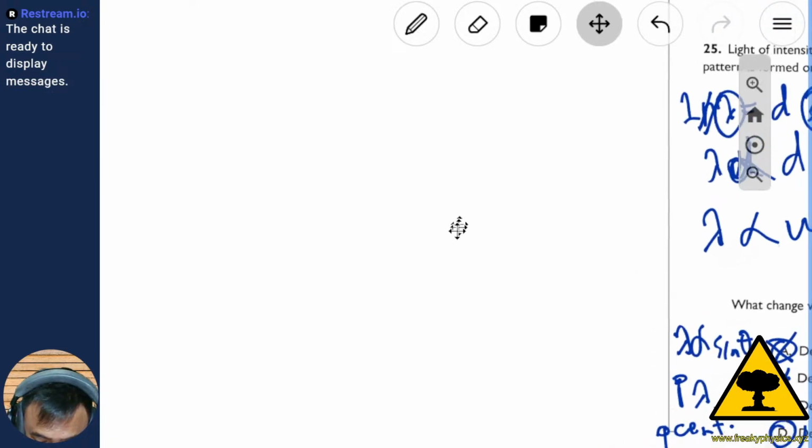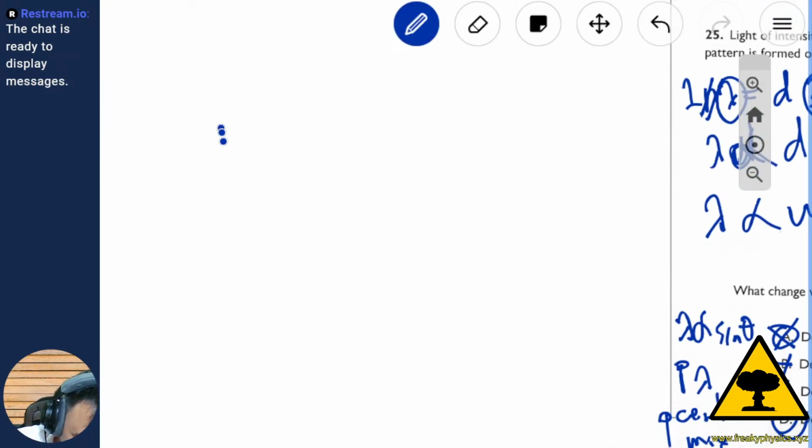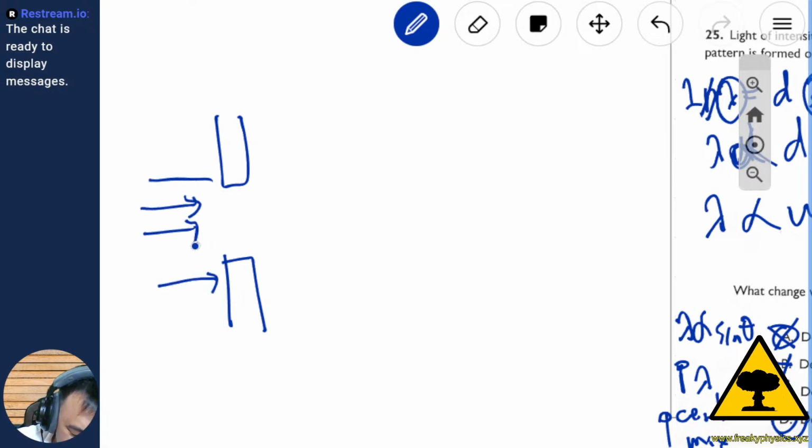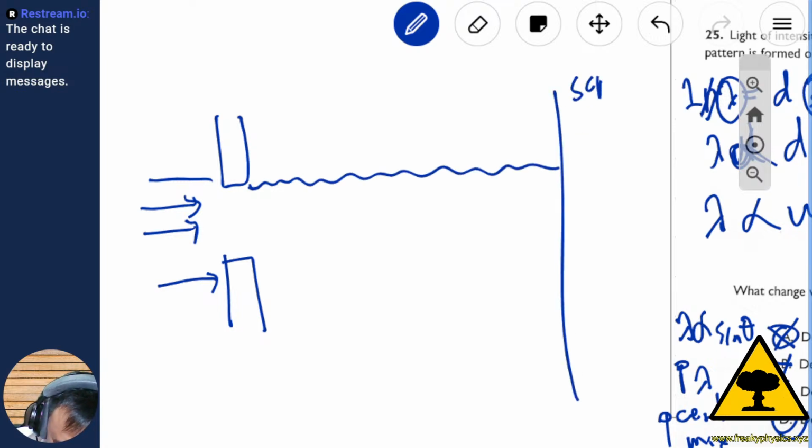This is a single slit. Let's do it over on the side. If you have a single slit like this, and then you have your wave, but most of the time you just say it's light, there's going to be a light ray going from here to here, and let's say this is your screen, and then there's going to be a light ray going like that. From the edges of the slit, there are two light rays which interfere at this point.